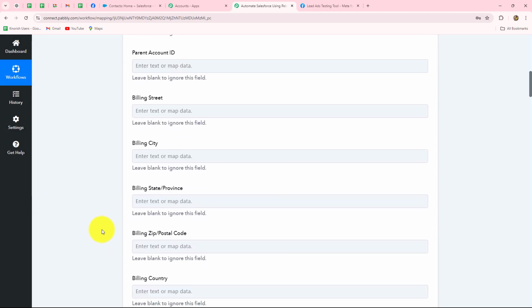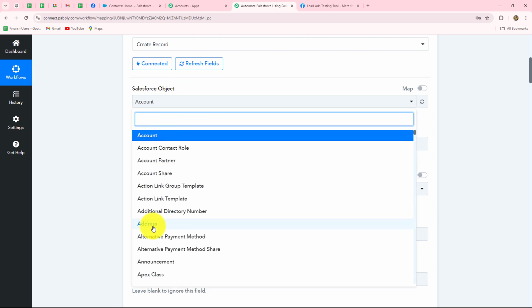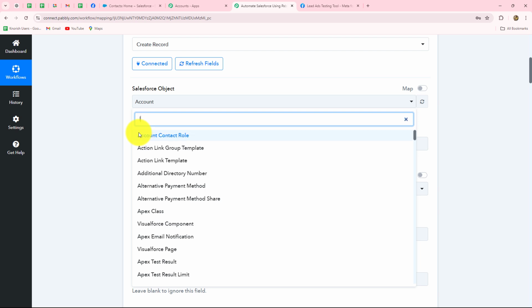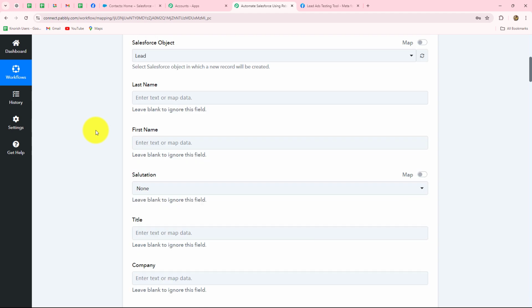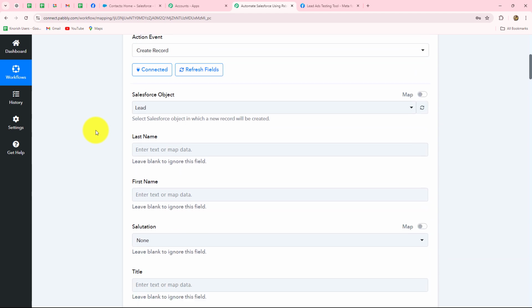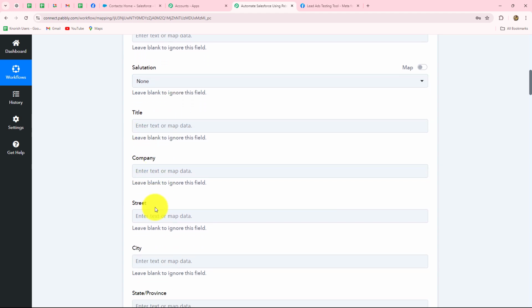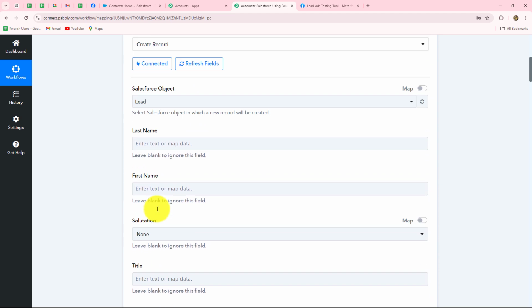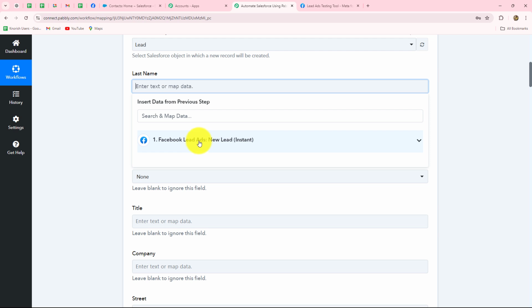Now we'll move forward towards entering the details in these fields to create the record over there. First of all, it is asking for a Salesforce object, that is, what kind of record you want to create. I want to create a lead over there, so I'm going to search for lead, and I will select that. Okay. As we have done that, now we have to enter the details in these fields to create a lead. So we have to provide the name of the lead. Here we have the title, company, street address, and all other details. So one by one, we will enter all these details, all right? As you know, all these details are already received in our earlier response from Facebook lead ads.